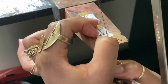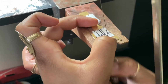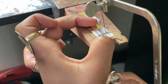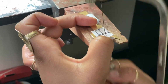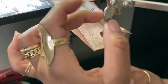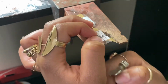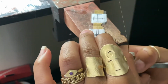You're just gonna hold it straight. It's kind of like cutting paper with scissors. It's supposed to move the paper, not the scissors, right? So we're going down a straight line. Okay, and I've gone down as far as I need to. And since I want this to be really straight, I'm gonna pull my blade back out of here, and I'm gonna follow the next line.